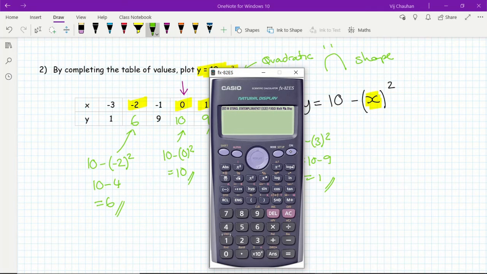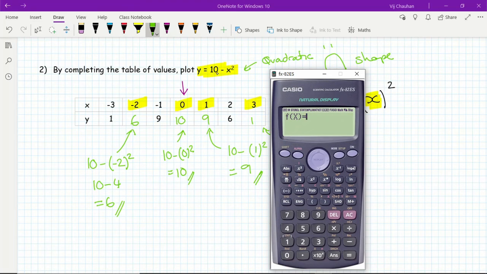Now if you're not comfortable with working with a table of values and it is on a calculator paper, there is a setting on your calculator that can create the table of values for you. To do that, on this particular calculator, we press mode, setup. The one we're looking for is the word table, so we select option 3. Again, to go over what I've done: just press mode setup and we're looking for table, so press option 3.